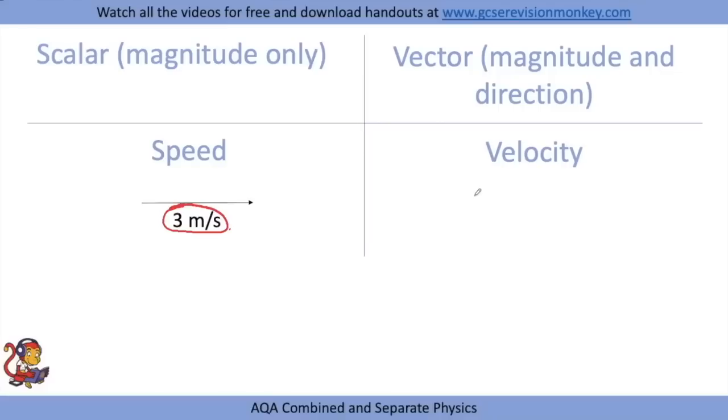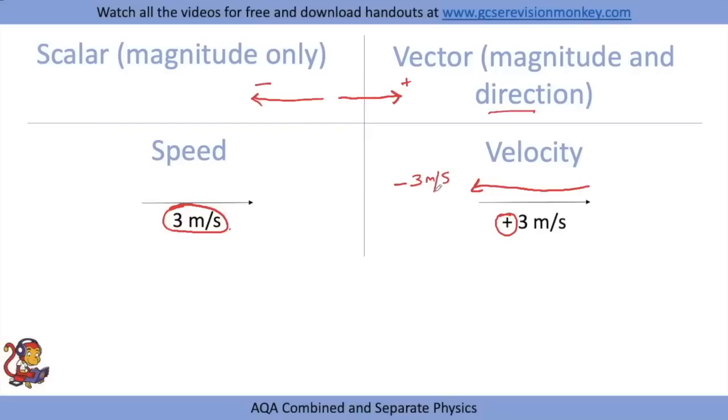So what they do in physics is they state which direction is positive and which direction is negative. So, for example, a scientist could say, right, let's say that everything moving right is positive and everything moving left is negative. So rather than just writing 3 meters per second, if an object was moving to the right, when we talk about velocity, we'd have to be talking about plus 3 meters per second. So this here just indicates the direction that the object's moving in, hence taking into account direction as well as size. If the object was moving in the opposite direction, then at that same speed, we would then be saying it would be minus 3 meters per second to show it's moving in the opposite direction.